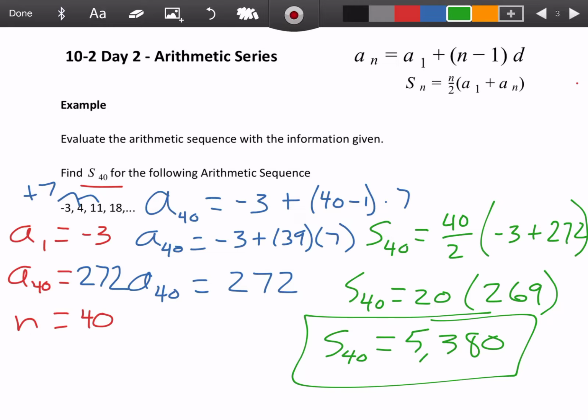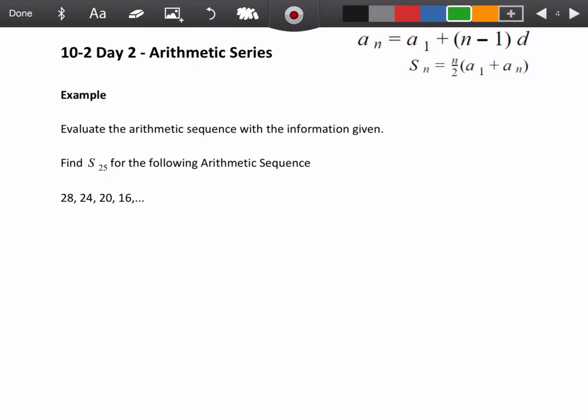And I know especially with these videos, we're just getting into the nuts and bolts and the arithmetic, but really, hopefully you can see how you could start using this for finance. If you were to increase your payment into a savings account by this much each day, how much money would you have at the end of the 40 days, or how this can start applying to your real life. But we'll move on to a couple more examples here.